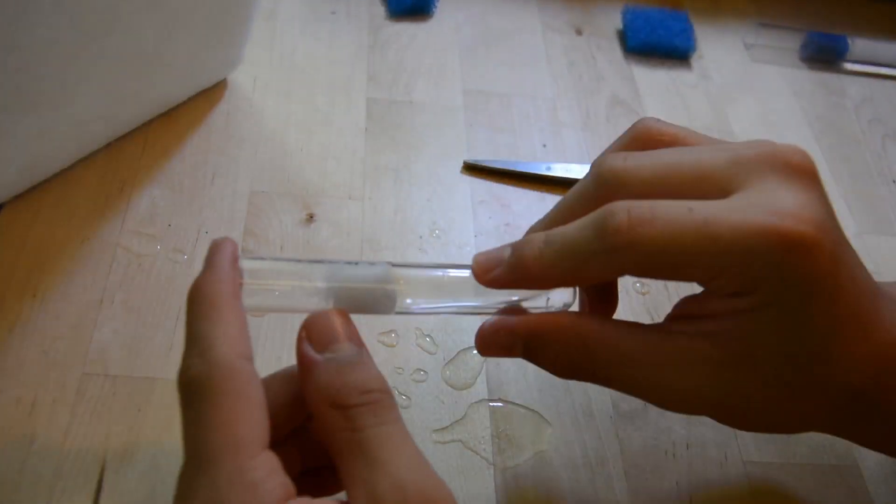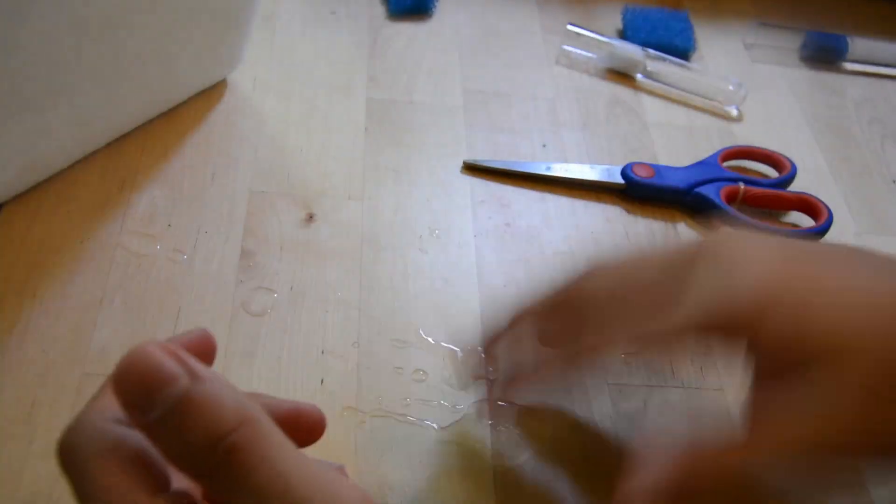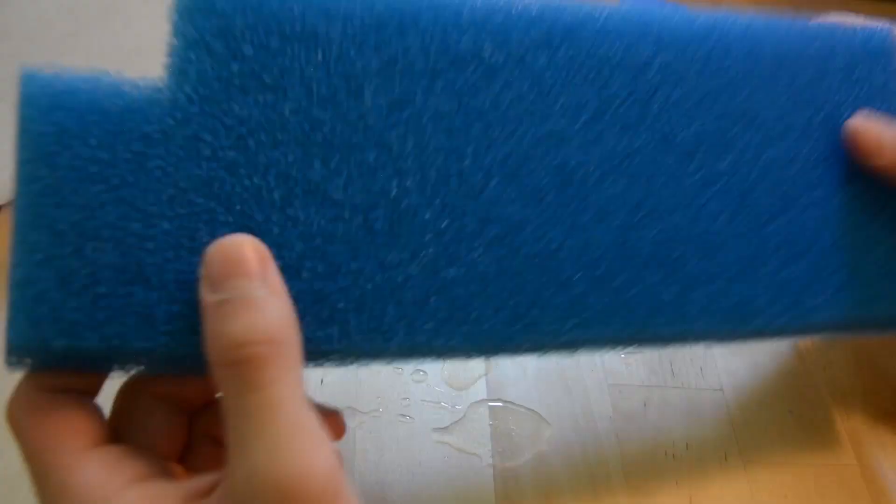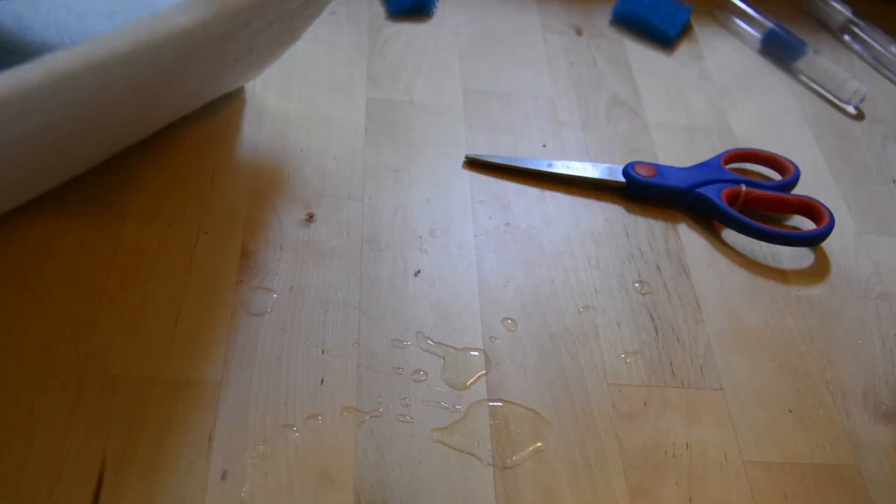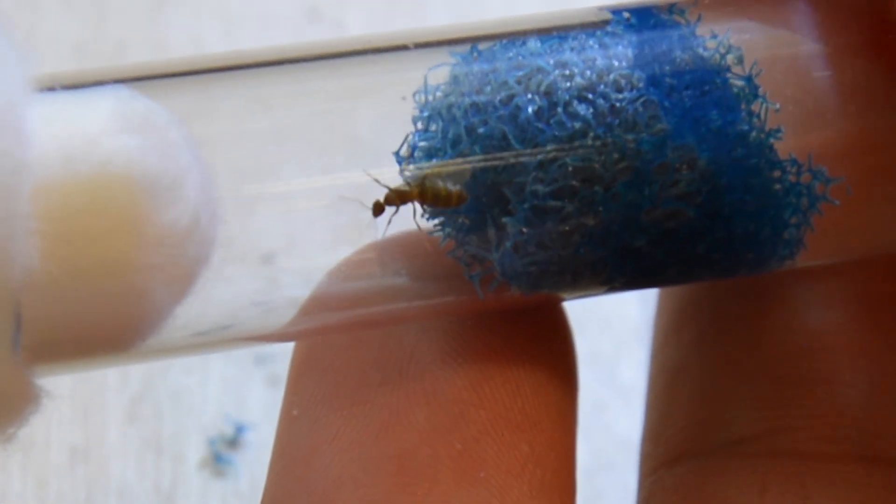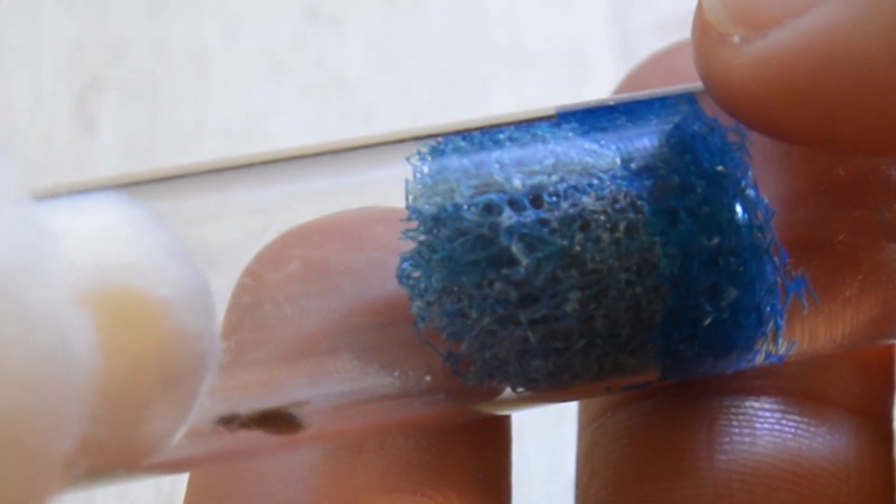So guys, that is the innovative test tube setup. I personally love this because I get to save money and it's eco-friendly, but also because it comes in blue which gives good clarity of the ants and the brood. Well guys, that's going to wrap it up for this video. I'll see all of you guys next week. Have a good one, bye!